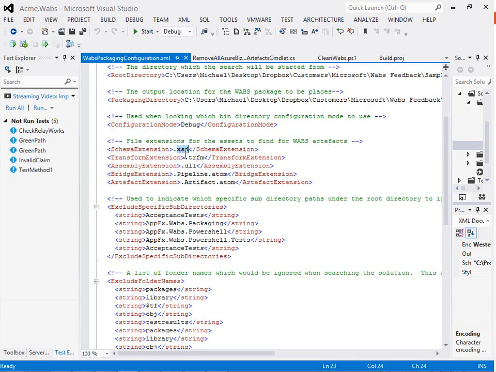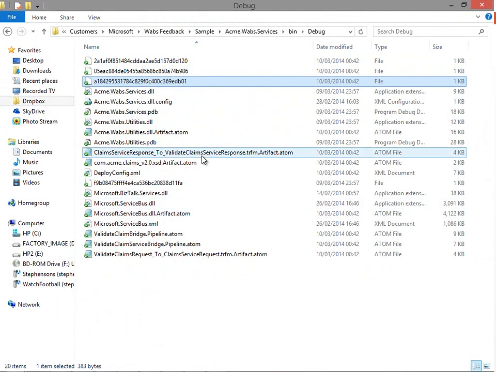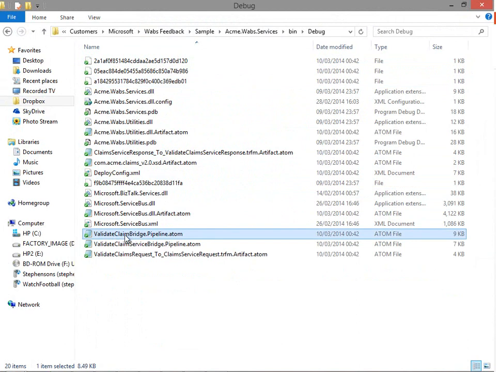So we've got XSDs, transforms, assemblies, bridge extensions. So if you look under the hood on the file system, some people may not have seen this yet, but you've got this validate claim bridge.pipeline.atom, and that's actually something you can deploy to actually create the bridge the way you want it.